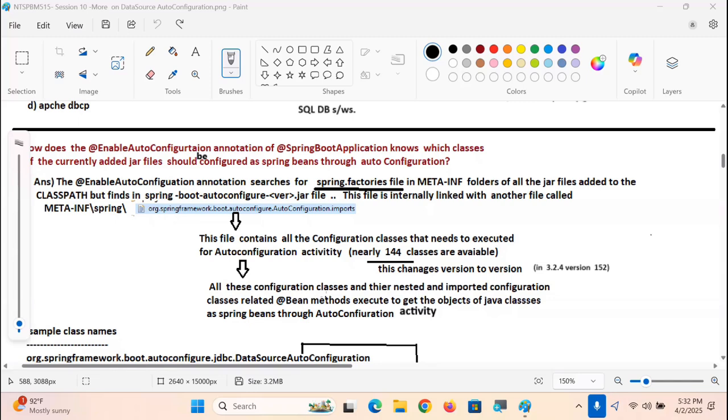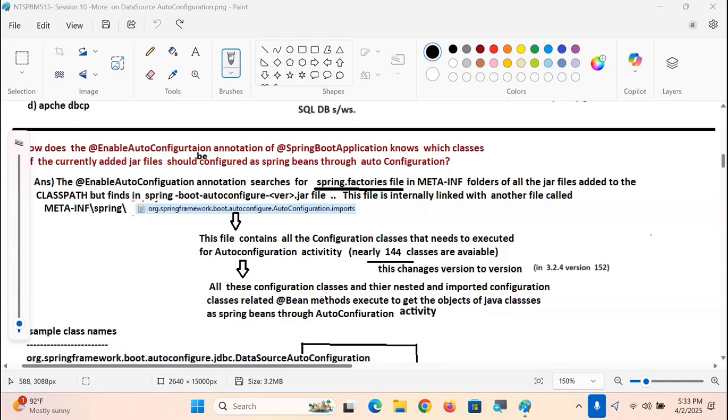These 144 are what? Configuration classes. In those configuration classes, @Bean methods will be there. They will be executed, and when they execute, they return some objects. Those objects automatically become Spring Beans.